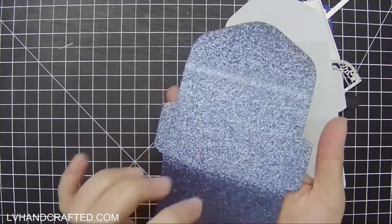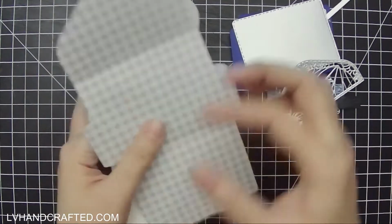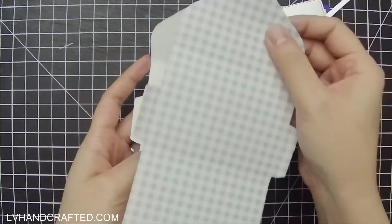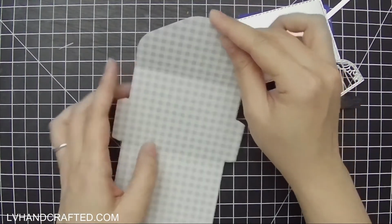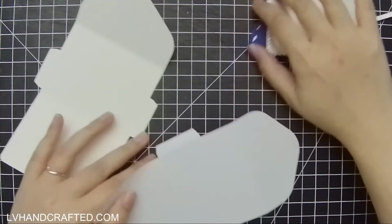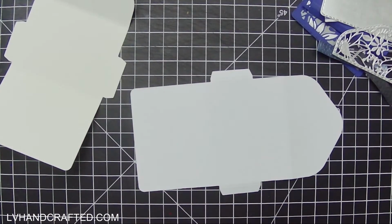And because the glitter card is single-sided, what I did was, from a lighter weight paper, I took the same die and die cut a second piece. And because this is thin, I'm not going to use a tacky glue, but instead I'm going to use some double-sided adhesive.